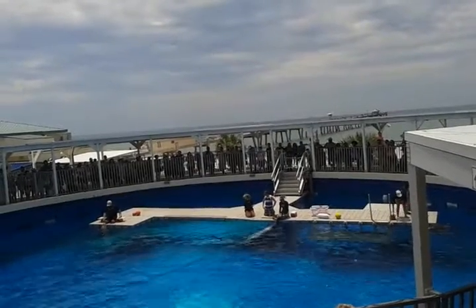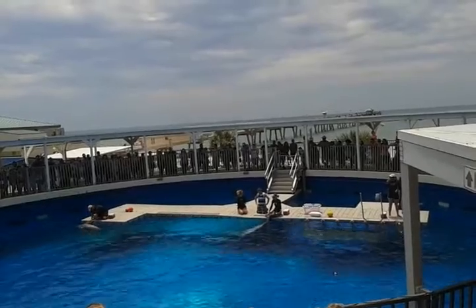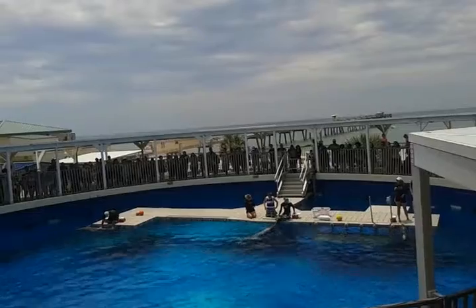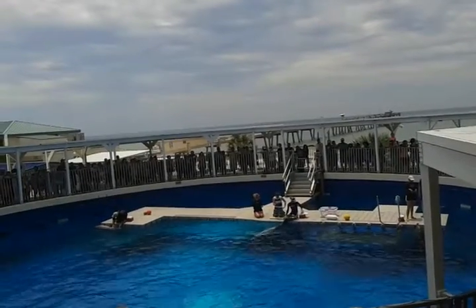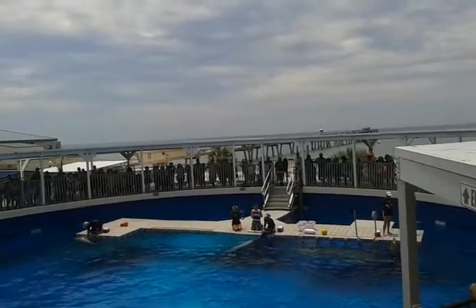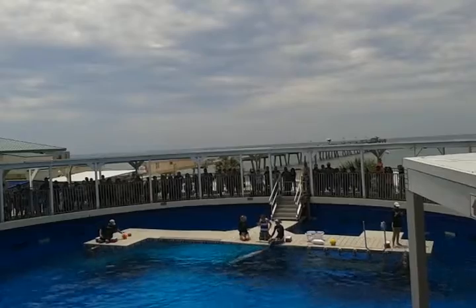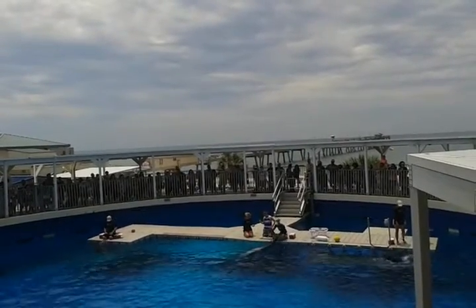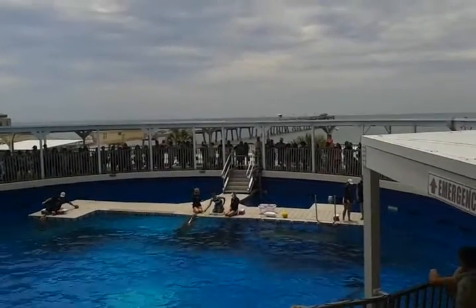So do you think Sebastian looks pretty calm down there, Cameron? I would agree. What do you think we could give him to let him know he's doing such a good job? A fish, absolutely. So Caitlin is going to hand you a fish, and before we give it to Sebastian, I want you to hold on to that. Since you're our expert today, go ahead and tell everyone what kind of fish that is. He's not sure, but I'm going to help you out. That, Cameron, is a dead fish. Of course it is. You can throw it right there into Sebastian's mouth.